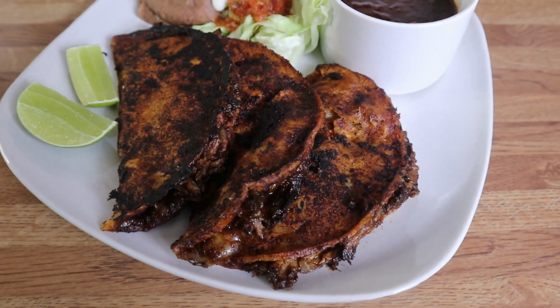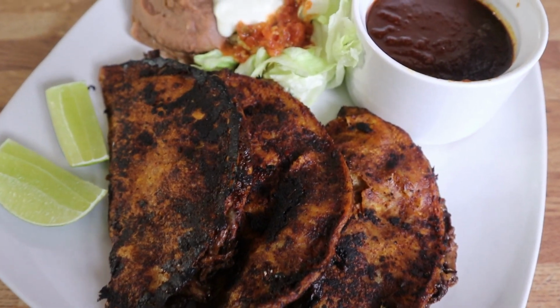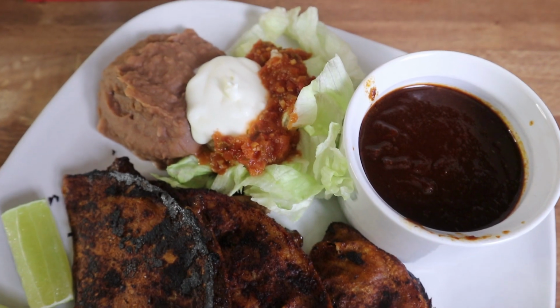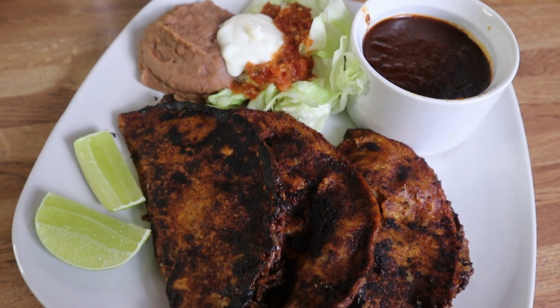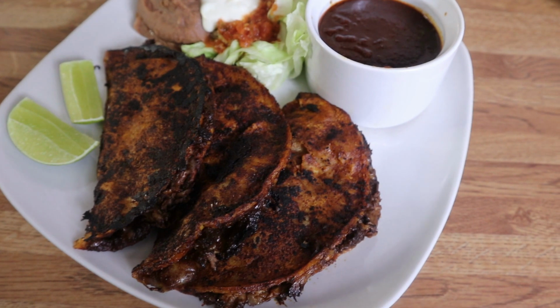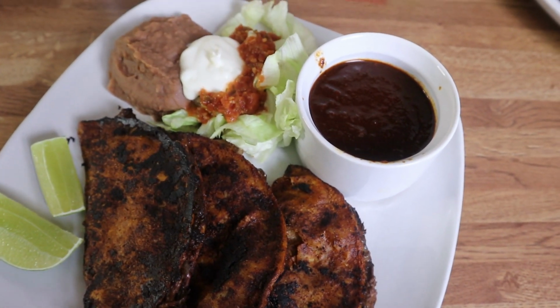Alright y'all, here is my plate. These were absolutely delicious. A little time consuming, but they were well worth it. I served this restaurant style. I served it with some lettuce, salsa, sour cream, some refried beans, some lime wedges, or you can do lemon wedges, and a bowl of that delicious sauce to dip those tacos in.